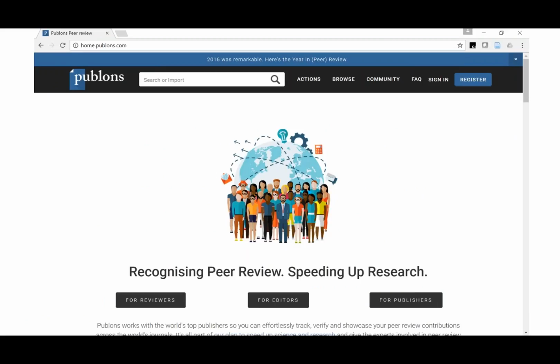So you'll be familiar with all of these, I'm sure, but Publons is exactly one of those, which is designed to recognise peer review and allow people to demonstrate what they're contributing to academic culture. I was particularly pleased with this service, actually, because having flagged up at a previous presentation that science is quite often used as shorthand for research in a way that's very off-putting to humanities researchers, they changed this homepage to say speeding up research rather than speeding up science. And I hope that that's something that will feed through more so that we get over some of this reluctance about using new methods of evaluation.